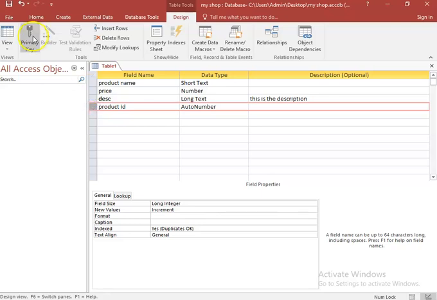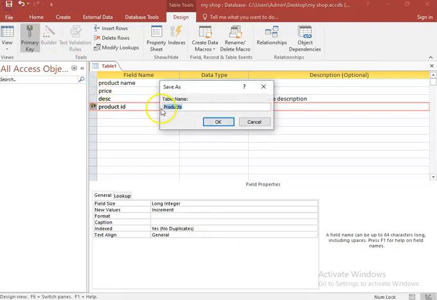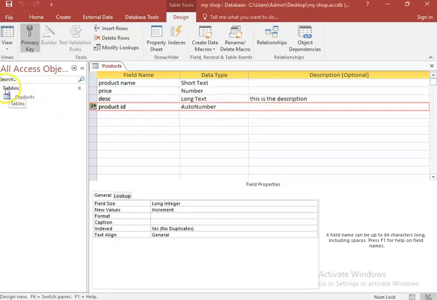Click on that. You have 2 options, either to click on this primary key here, or you can right click on this column and select primary key here. Whichever the case, I'm choosing that, but you can also do it the other way. Now we're going to save it successfully. There we go, products done. So okay, and under tables you can see we have products.